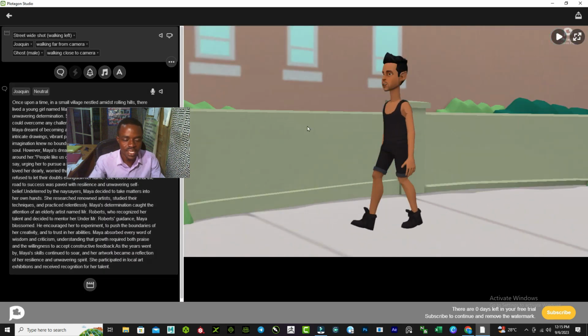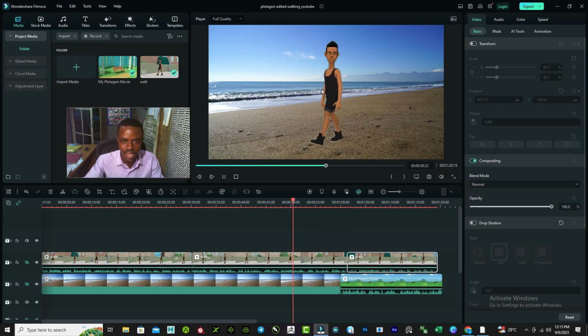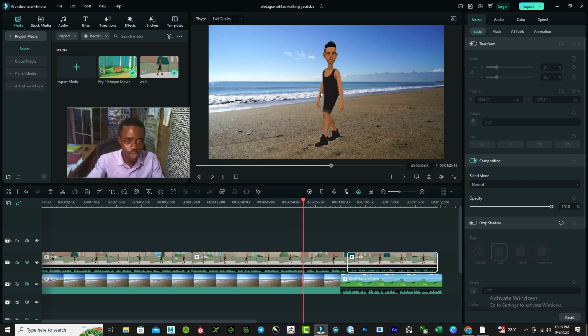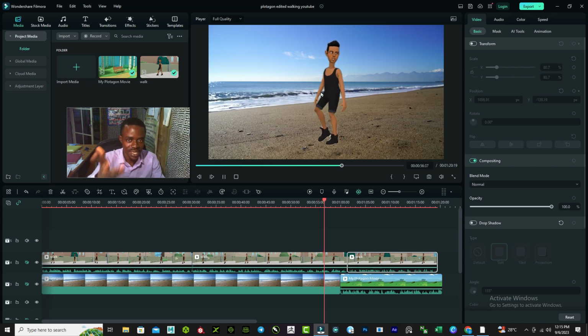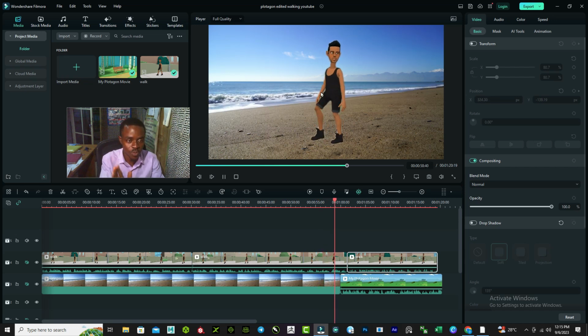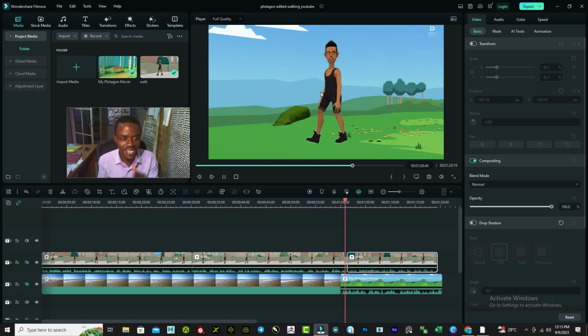So you notice that the background is moving. Okay, it looks like the character is moving, but truly the character is not moving. It is the background that is moving. So how did I know that? It's very simple. This is it. This is the character. All we did was to remove the background, and here we have it. The character is on one spot but doing the walk cycle.